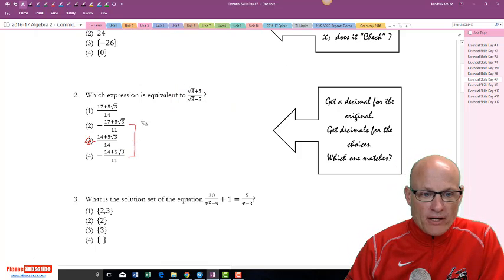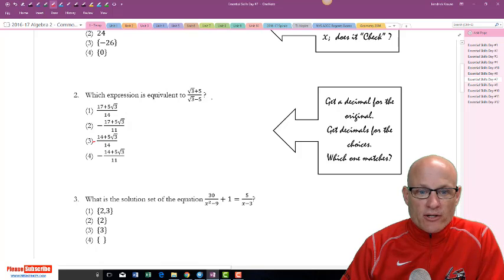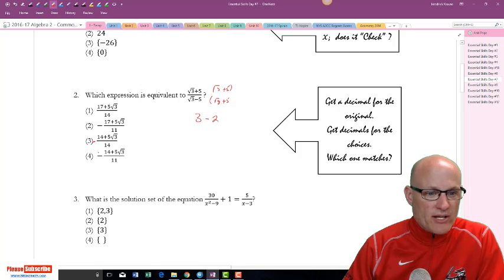Well, let me do it the right way. I'm just going to do it the right way because I'm just curious. Square root of 3 plus 5, the square root of 3 plus 5. This is going to give me 3 minus 25. Oh, it's definitely going to be the one with the 11s on the bottom. 3 minus 25 on the bottom, that's negative 22. So I need a negative with an 11 out front. So it's going to be one of these two.